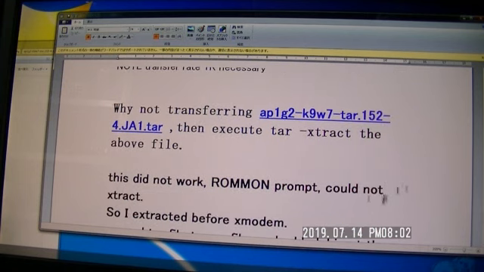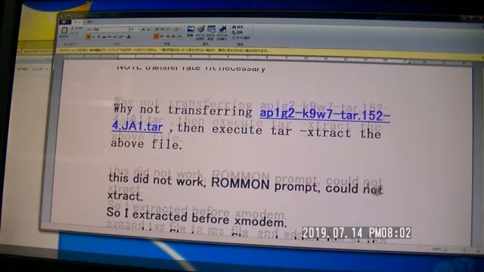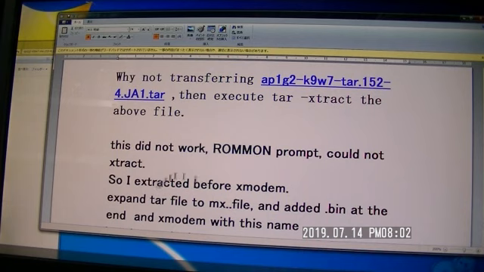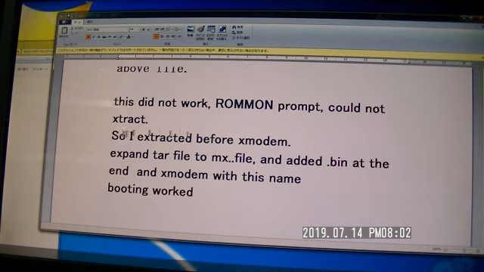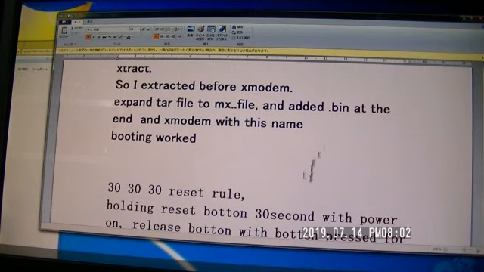This didn't work. The ROM prompt does have a tar extract command, but it just didn't work. So I extracted before xmodem, exported the tar file to an MX file, added bin at the end, and transferred the file with xmodem. And boot worked.